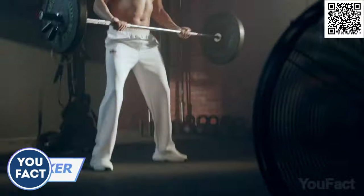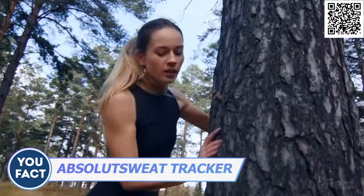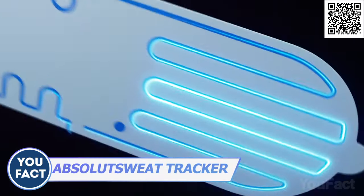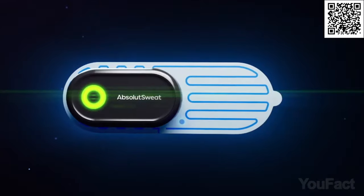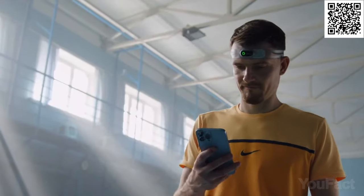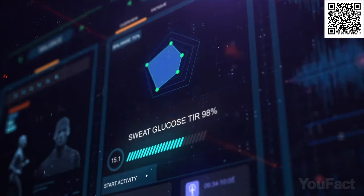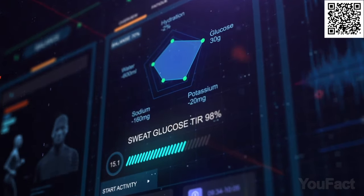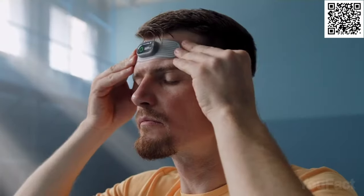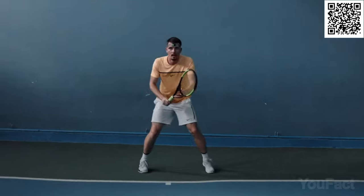Here's your rule number one when working out: stay hydrated. But it's kind of tricky to spot when dehydration kicks in — not anymore. This sweat fitness tracker measures your fluids, sodium losses, and sweat rate while you exercise. It sends you a detailed report right to your smartphone along with personalized recommendations like how and when you need to hydrate, what to eat after training, and so on. Just apply the patch with the tracker before training and you're ready to work hard.